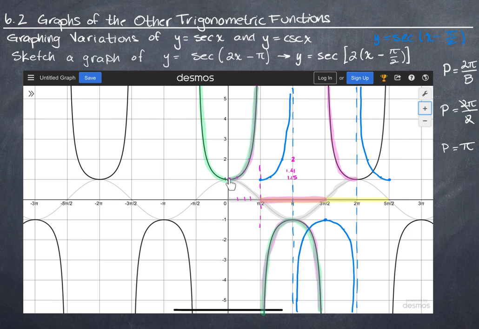And then the next one, here, I'll go from here. This distance was pi over 6. This distance, the distance to here, was pi over 4. And the distance to here was pi over 3. So pi over 6 is going to become pi over 12. This point right here needs to move over here.